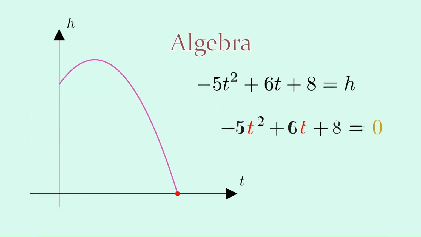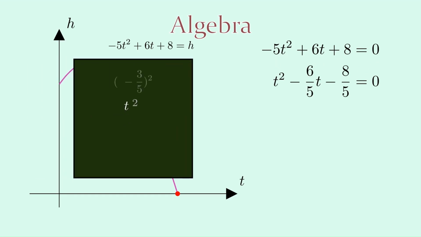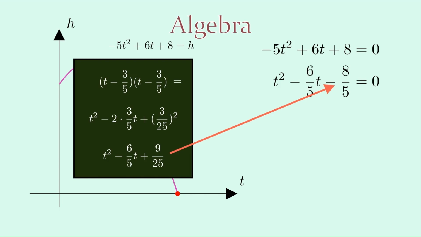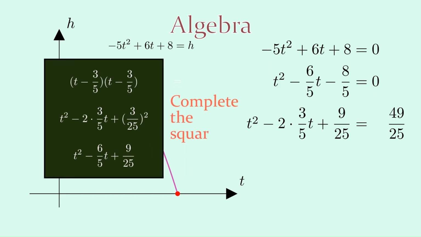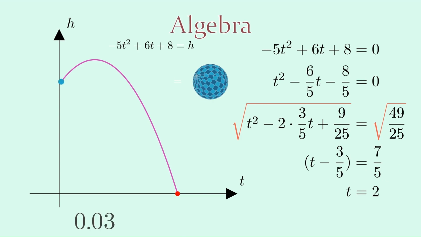That's basic enough. Watch this. T squared has a coefficient of -5. I don't want it to. Divide everything by -5. 6/5 is 3/5 twice. Why does that matter? Well, this is t squared, and this is 3/5 less than t squared. Pretty close. We just need to get this constant to be 9/25. By adding 49/25, the expression on the left is now a perfect square. We completed the square. Now all to do is unsquare it, or take the square root, and we already know what that should be. Move this over there, and t is 2. The ball hits the ground in 2 seconds.